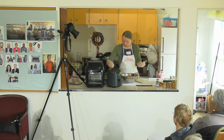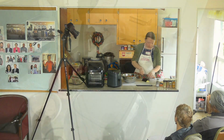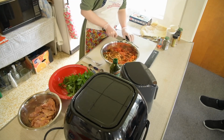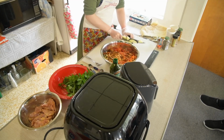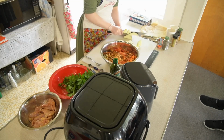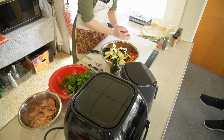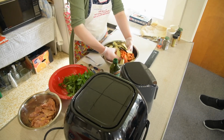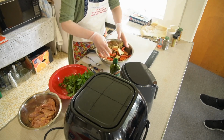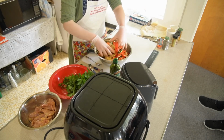Going to finish with these vegetables. Actually, I need to finish the eggplant. I've got half an eggplant here that I'm going to add in. I'm going to cut it in half and just do those quarter pieces again. This was a bigger eggplant. All right, now we'll just toss those together, making sure they're evenly coated and everything.